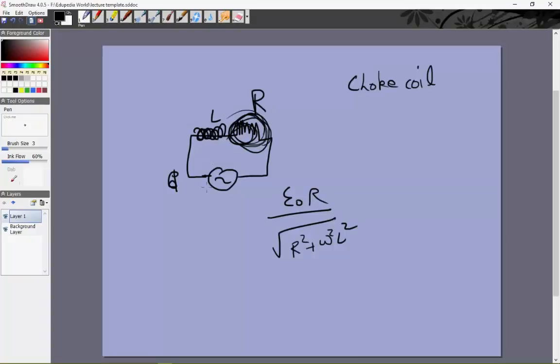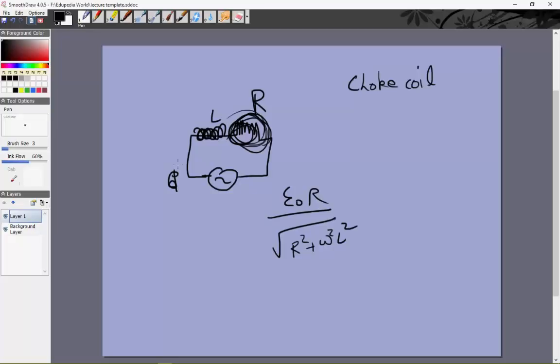If you were to add another resistor, the power dissipated would increase, because every resistor you add is going to ultimately dissipate some power, and you would need to give a larger amount of power. However, if instead of a resistor you add an inductor in series, the inductor does not dissipate any power. It absorbs and stores some energy, and then it gives back that energy. Half Li squared is the energy stored in an inductor at any time. That is why we use a choke coil, where the inductance is usually large compared to the resistance. So by attaching an inductor in series with the resistance, you can reduce the current in the resistance without dissipating any extra power.